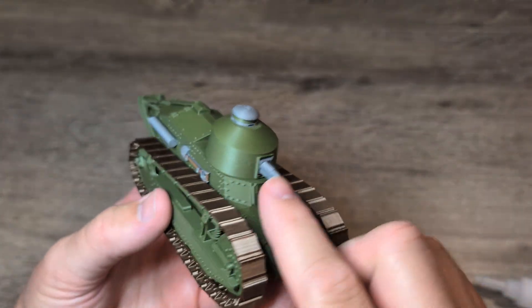Sac le bleu! It's a French tank! Stop, stop, stop, stop. Hold on. I need to stop the video and make an apology here. I need to apologize to everybody that is French or French-speaking for what just happened. I know that's not a saying that's actually said in France, and it was very poorly pronounced, so my apologies. Alright, back to the video.